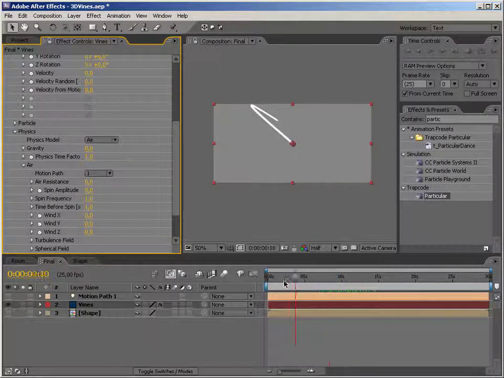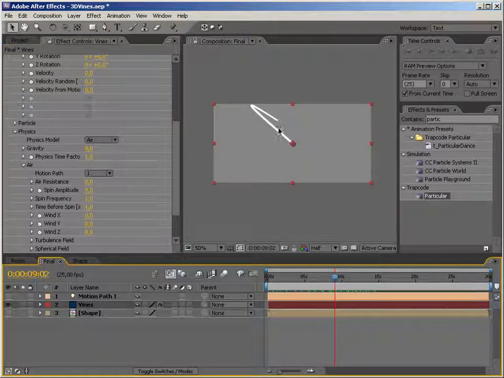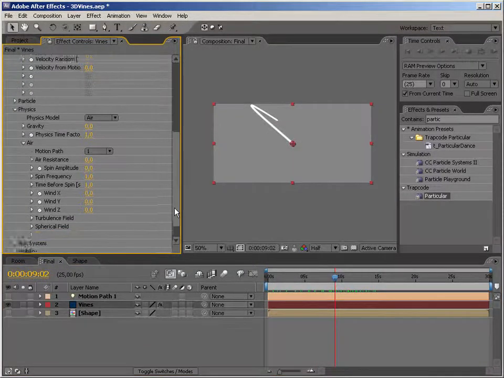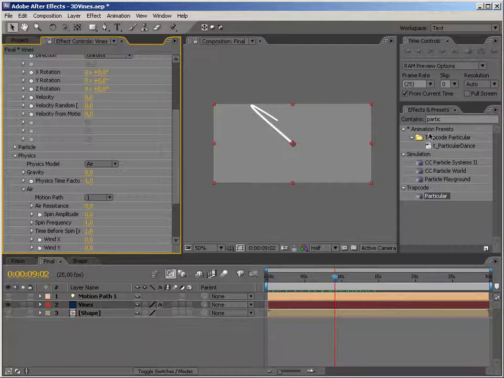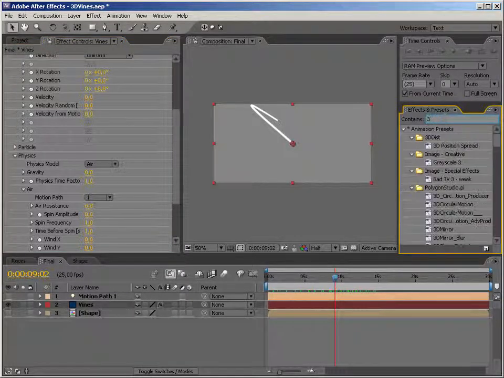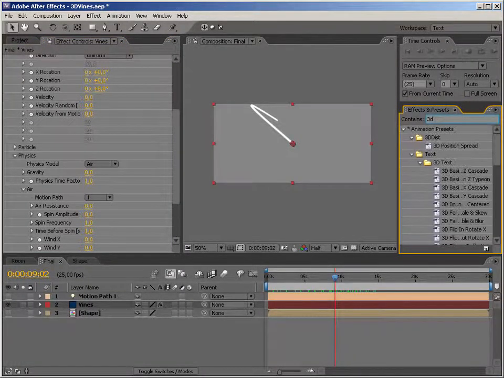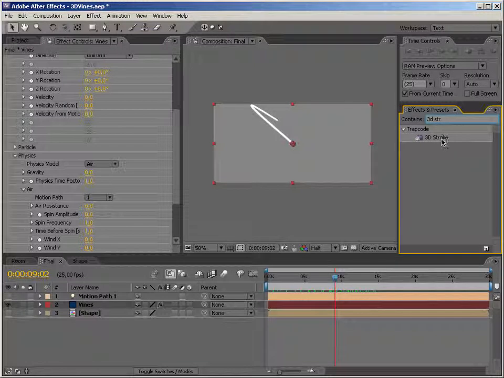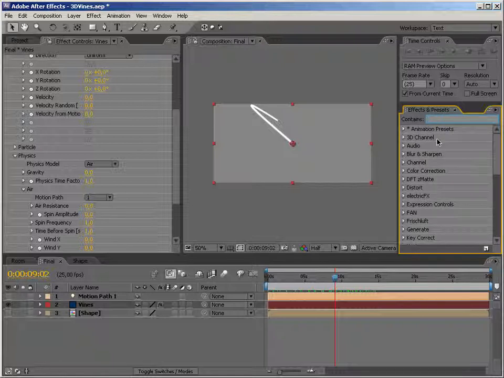And right now we've got a very cool 3D stroke, which is also a good way to, you probably know the 3D stroke from Trapcode, but this doesn't allow you to actually shape the stroke the way you like. You just draw it on a 2D plane and then just wrap it around or something like that. And if you want to create a 3D stroke in a certain shape, then you could easily use Particular to do that.